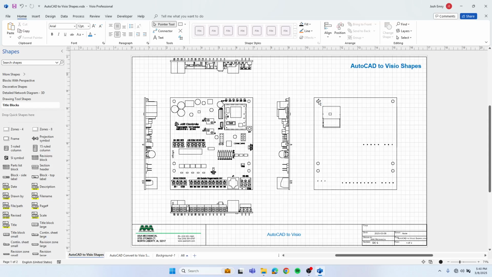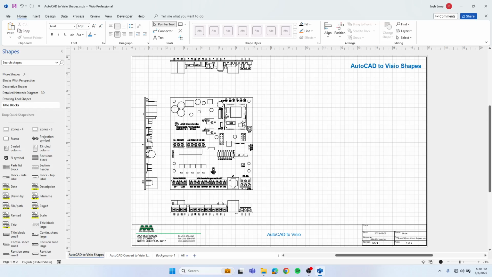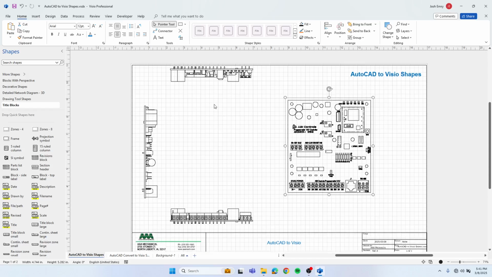So what that means is I can delete different sections of this. So what I want to do here is I want to get rid of this because I don't need this. So I'll just lasso over all that, delete. I've already grouped this section. So what I did is I lassoed around it and then I went to group and grouped it. So now my circuit board's over here and I can delete all these other sections.